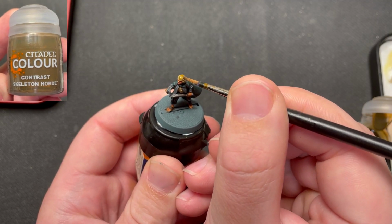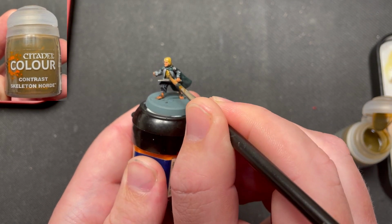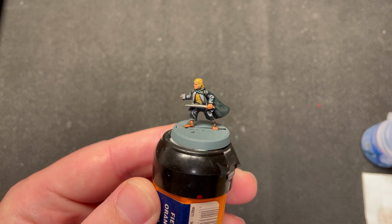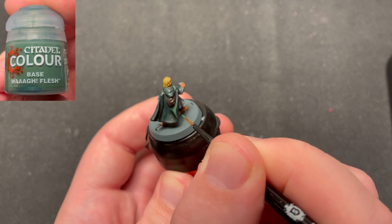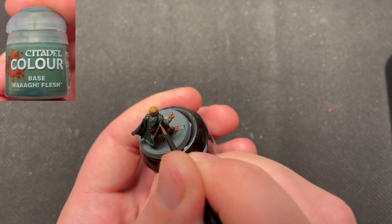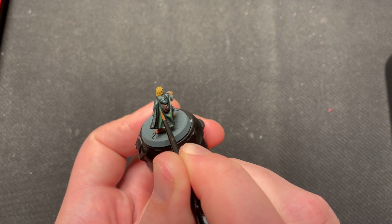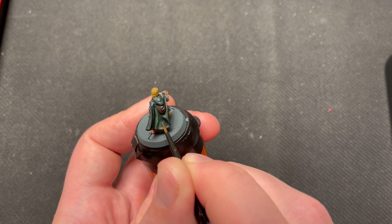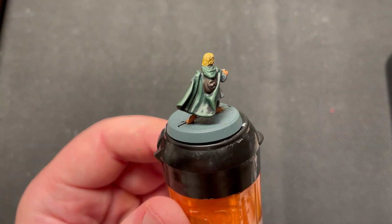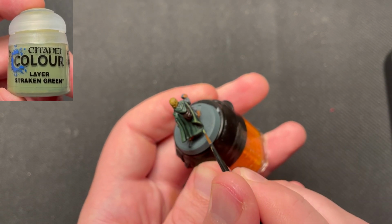The hair and vest was painted using Skeleton Horde. For highlighting his cloak, I use Warpstone Glow. I then moved over to Straken Green for the second highlights.